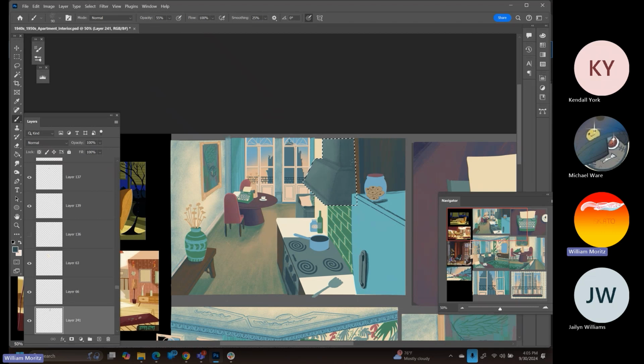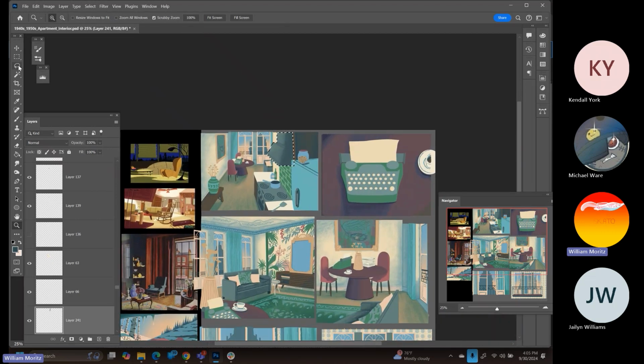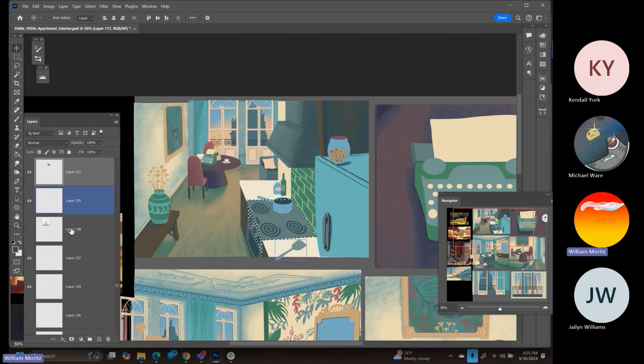I created a new layer. I'm just darkening up the backside where the light isn't going to hit this thing. I think with rim lighting, we can start to make that look quite a bit better. So yeah, that's dropping out of my shot in a really big way. That's what I want to happen. Now let's go in and let's satisfy the stovetop.